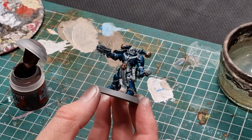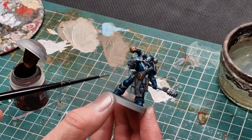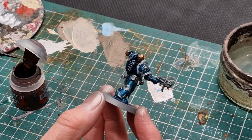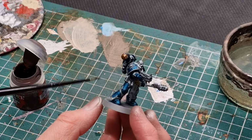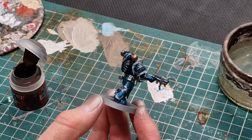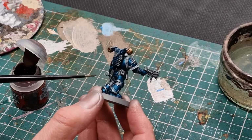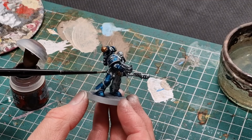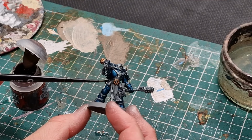Next color, there's some a pistol holster, some ammunition pouches, see that square one there? Just gonna paint that. I'm trying to pick colors that are gonna stay in the background, that aren't gonna pop too much. I want the main focus to be that turquoise armor. Don't wanna distract from that. So I'm just gonna use a nice dark base color. It's Rhinox Hide. And again, just one single coat.